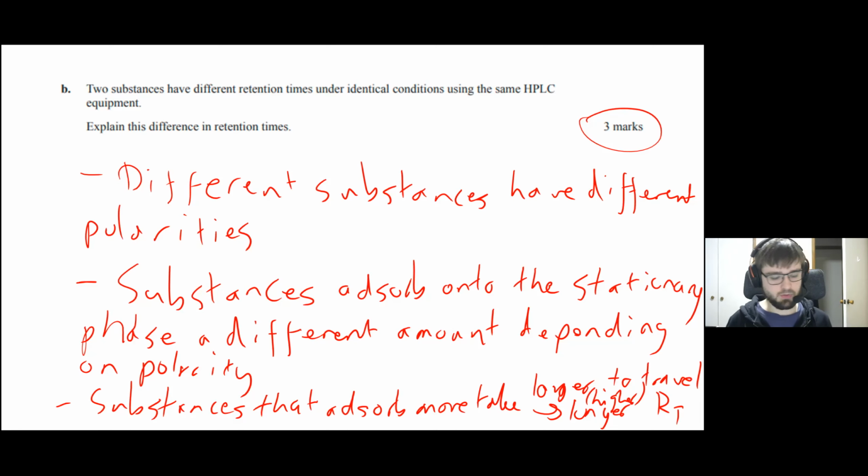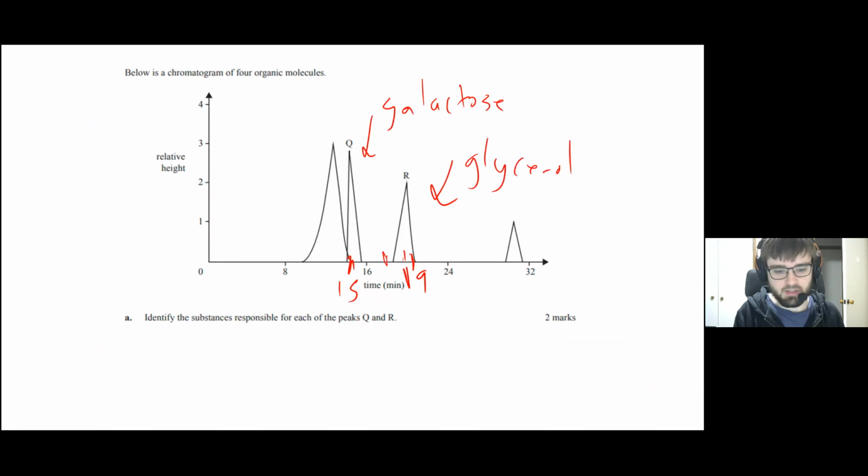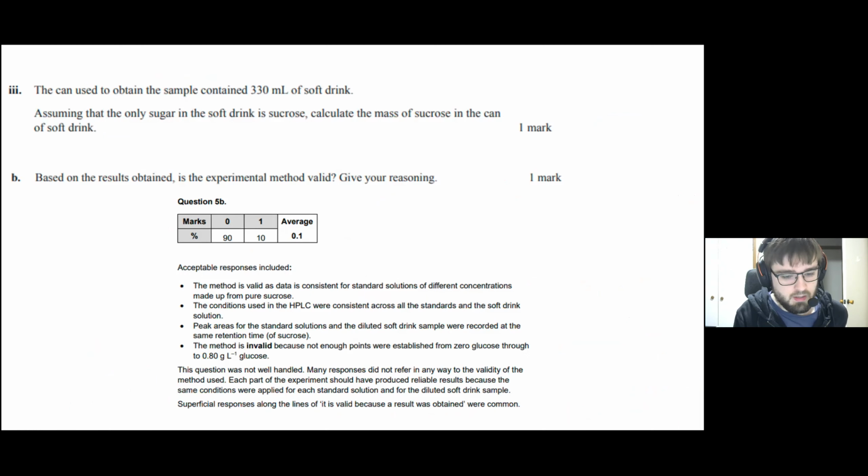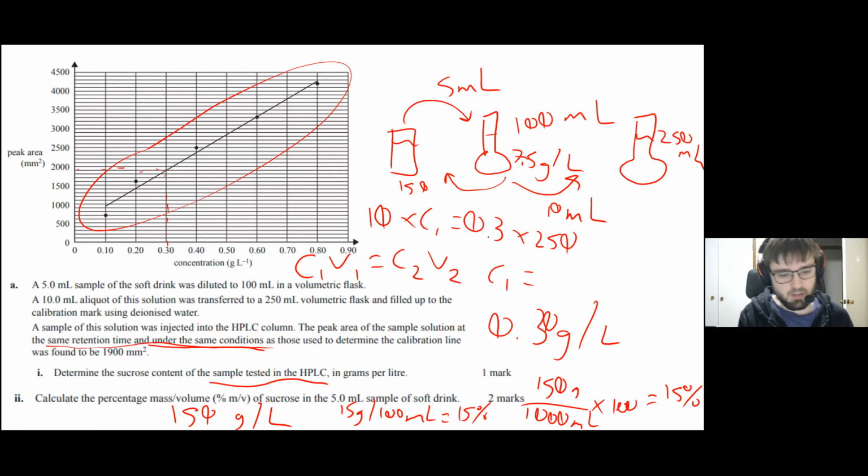And that's most of the questions on chromatography. So again, it's basically those 2 kinds of ideas. You can see a lot of the questions here aren't particularly complicated. This one is basically just explain chromatography. This one is match the numbers onto here. The only reason this one's a little bit challenging is because I would say that R isn't very well centered over 20. But again, you could probably give this to someone who didn't know chromatography and they would get it. This one here was a bit wonky for the bottom one. The top one, you just needed to use your equation. Here we just needed to read it off the graph and then make sure that we do all the dilutions correctly. And then we know how to calculate percent mass per volume.